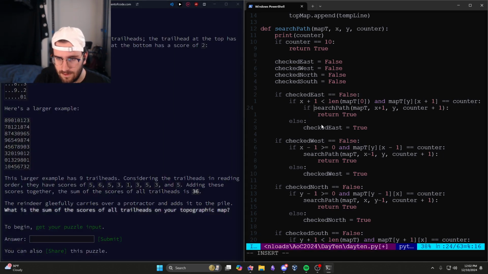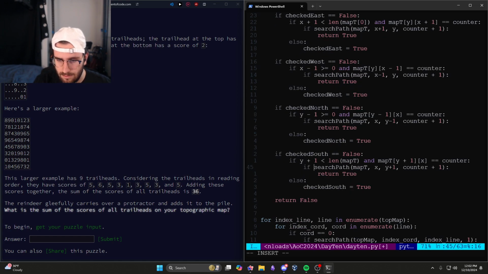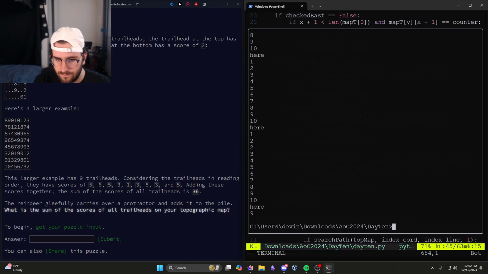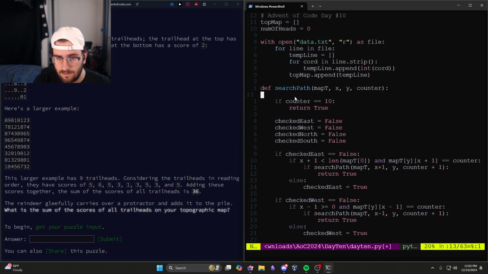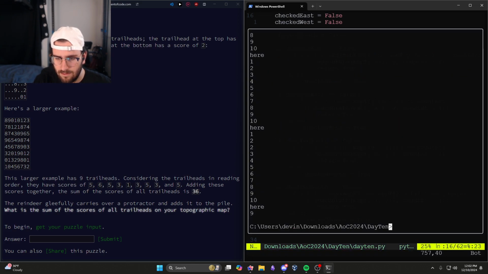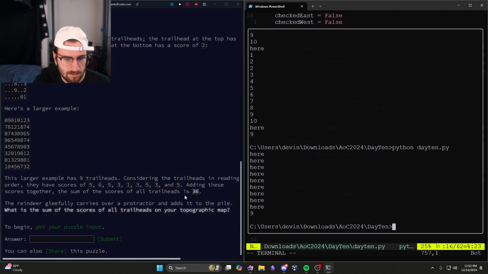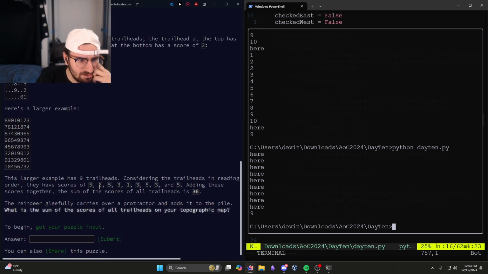If search path ever all the way comes back after its recursive loop, then return true. Remove these prints. It looked good though. Is that my only print I had? 9. 9 is correct. And so they have scores of 5, 6. What was the scores again?